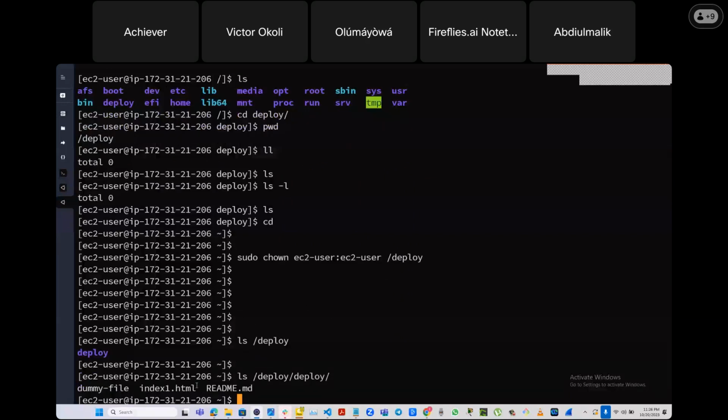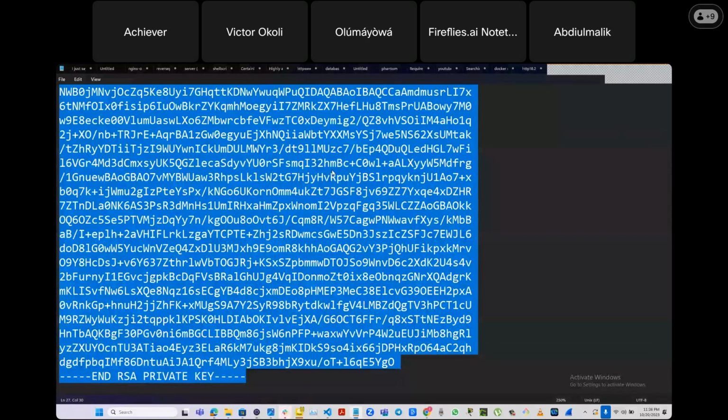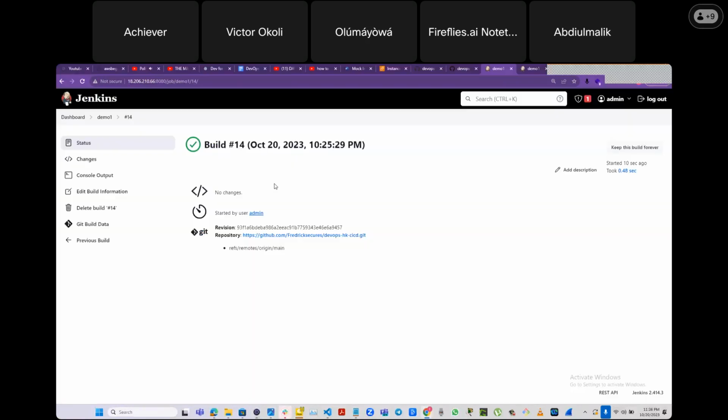If you notice what I've just achieved, we've been able to connect into another server using another plugin. In the same way, if we install Nginx on this particular server and want to store it in a particular location, all you need to do is in the post build, change the location instead of /deploy, put the right path there. Once you put the right path there, it will deploy it to that server. Do you understand? I hope this makes sense to everybody on this call. After we've done that, let's move to the next thing I want to show you quickly.